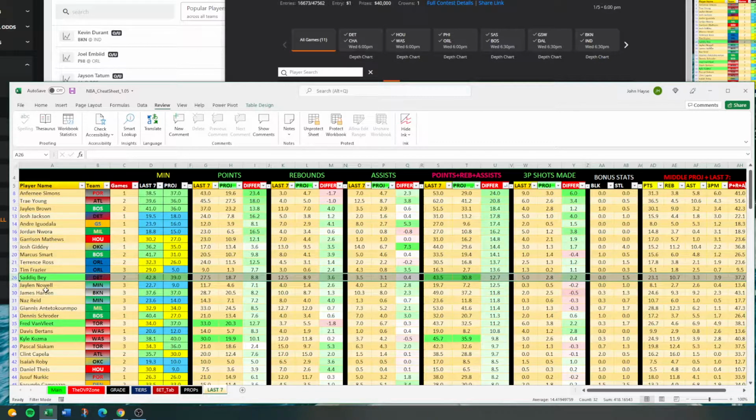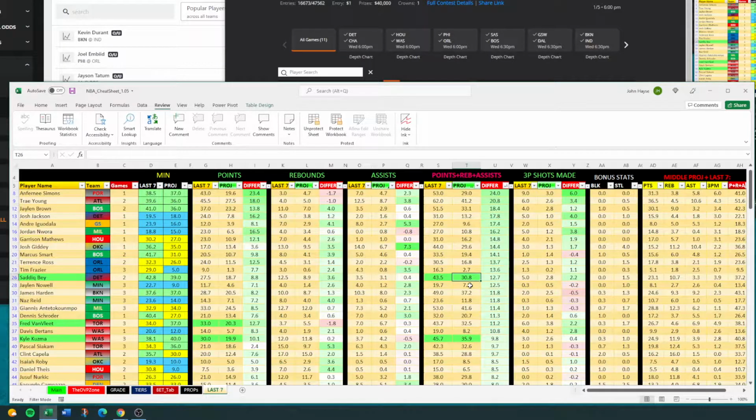Scrolling down, the first guy that comes up that I really noted was Bey for Detroit. So he's projected at 39 minutes. He's averaging 42 over the last 2 games, over the last 7 days. And what I'm looking at is right here. His last 7 points, rebounds, and assists, he's averaging 43.5, which is phenomenal. And he's projected about 30.8. So this is what his current projection is. So we could say he's averaging 12.7 points, rebounds, and assists over his projection.